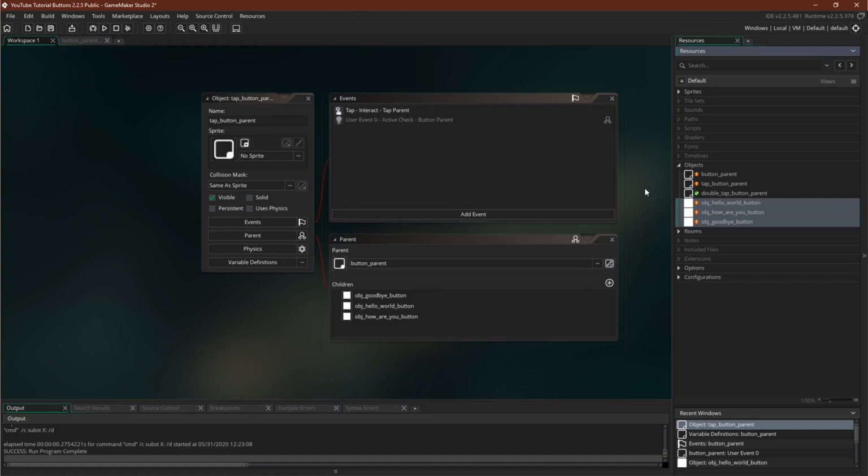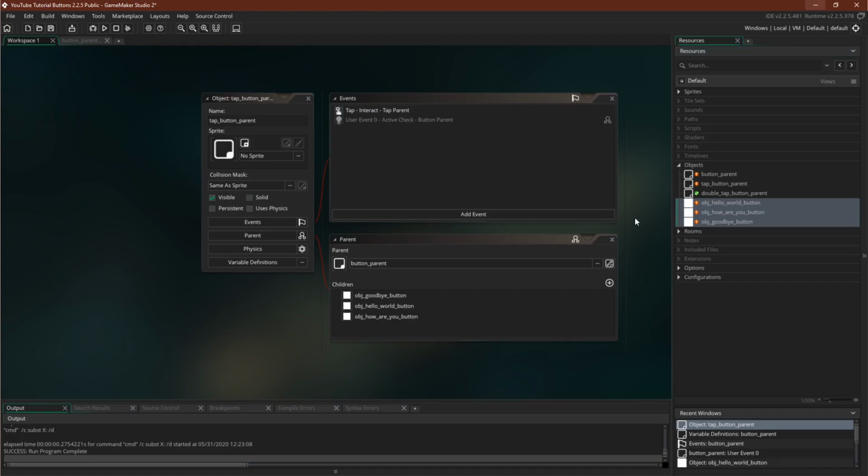So everything still works. I think it is worth pausing here for a moment and talking about why I used event 0 instead of a different event number. You could actually do anything you wanted. For me, I think that it is easier to conceptualize going from 0 to 1 to 2, even if that means having to go update my buttons. And you'll see as we do more complicated buttons, we might even get to 2 or 3 or 4 going down. But you could just as easily set it up so that 0 is always what the actual button uses, and maybe 5 or something like that is what the active check uses, so you don't actually have to go in and change those things as you update it. All of this will go away when we get to 2.3 and can actually name our methods.